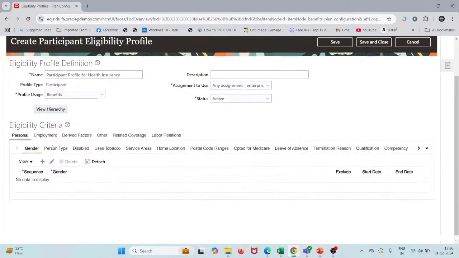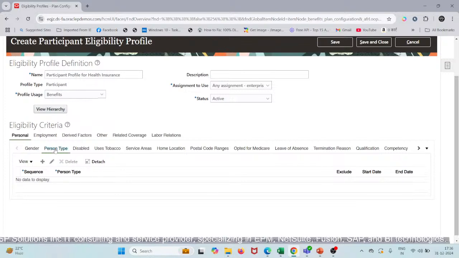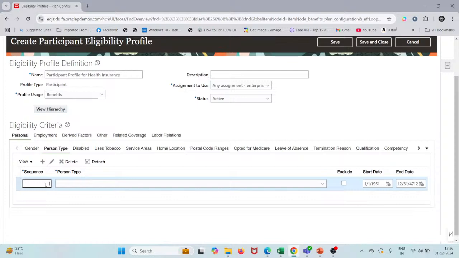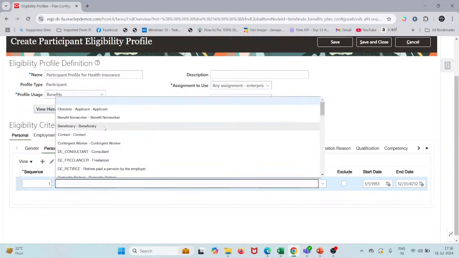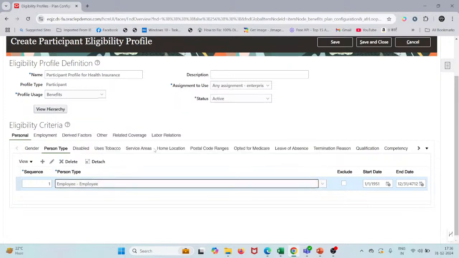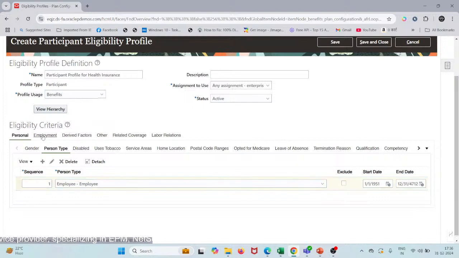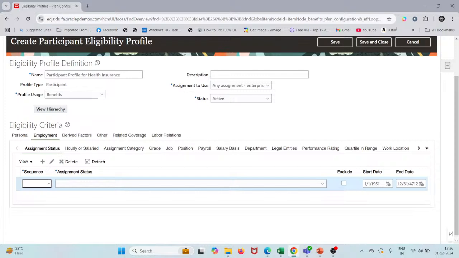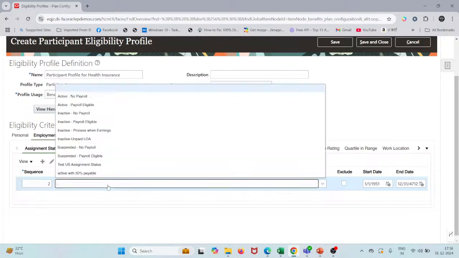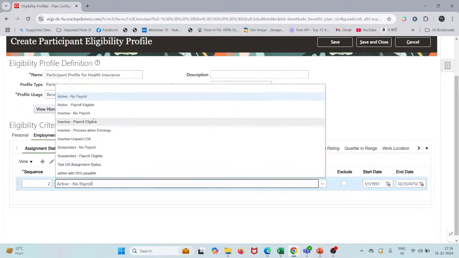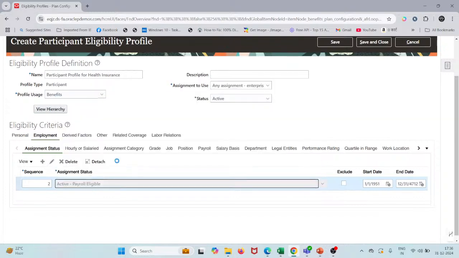Now let me select the person type, and this will be our first sequence, and it should be employee. So the person type should be employee, and let me add the second eligibility as assignment status, active payroll eligible.